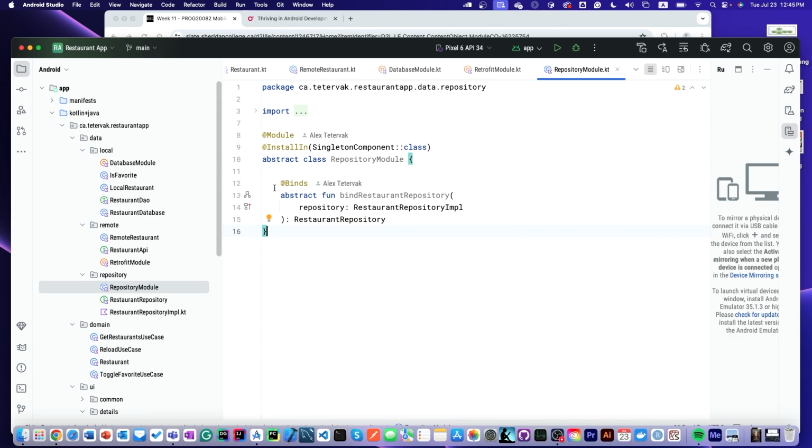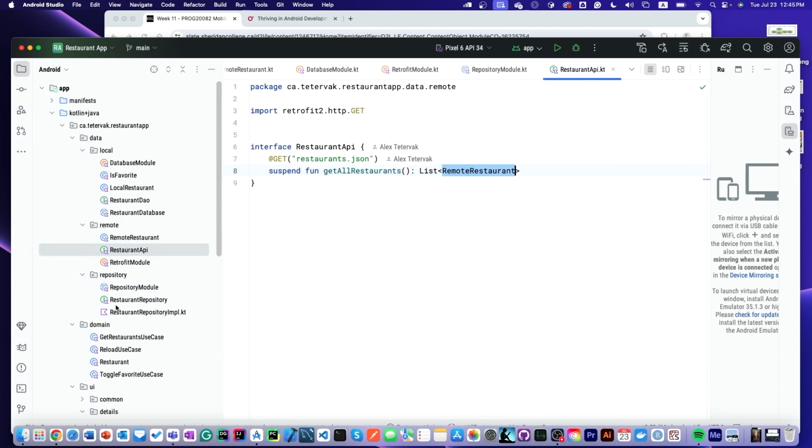It is an explanation of a new topic: that instead of calling the constructor of the repository in the module that is an object, we can use a different approach. We can define a module which is an abstract class and tell the system which of the implementations to use for the interface.